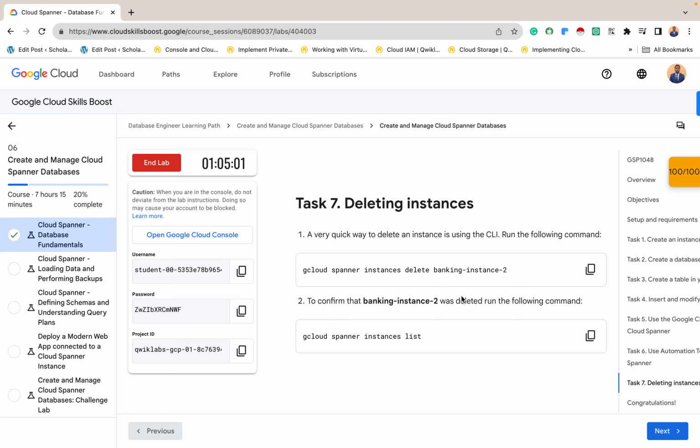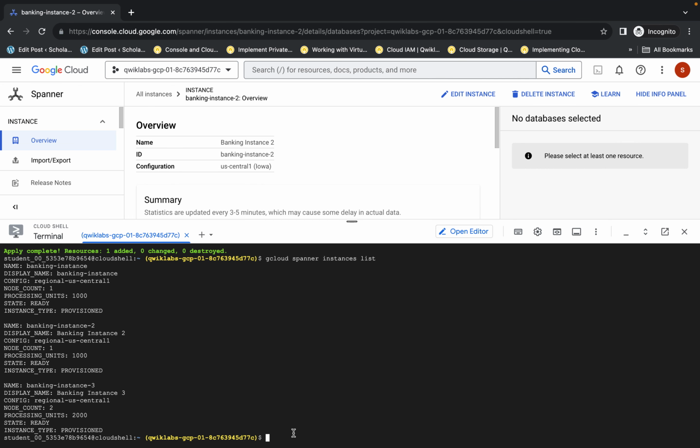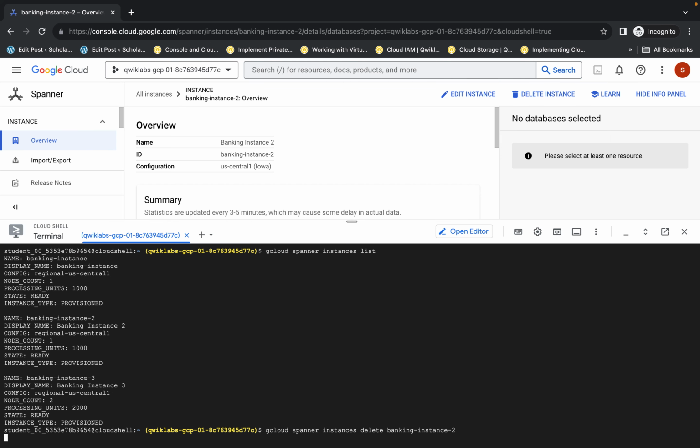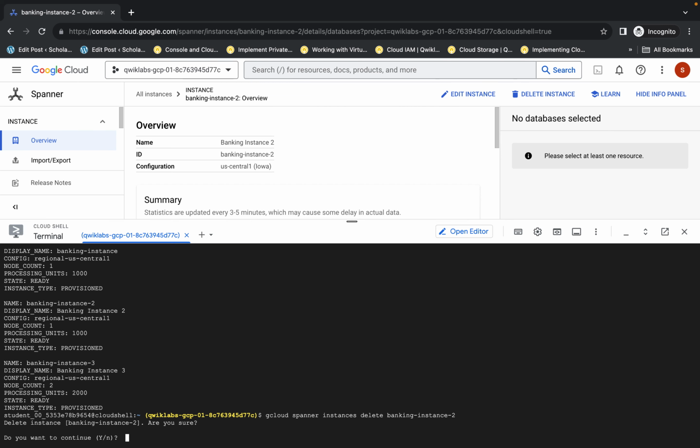You can also delete instances that you don't want anymore. To delete an instance, you use this command: gcloud spanner instances delete, then the name of the instance that you want to delete. When I delete this instance, the next time I run the list command, banking instance 2 should be gone and not present again. So let's run this command. Do I want to delete?